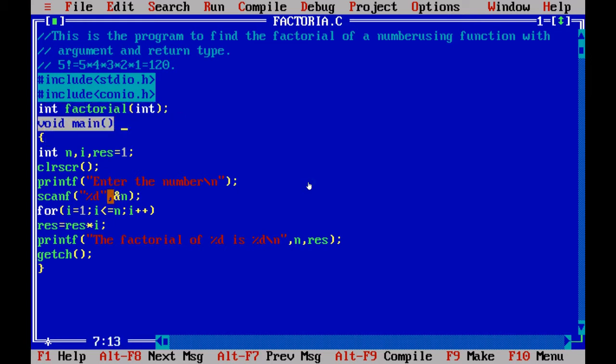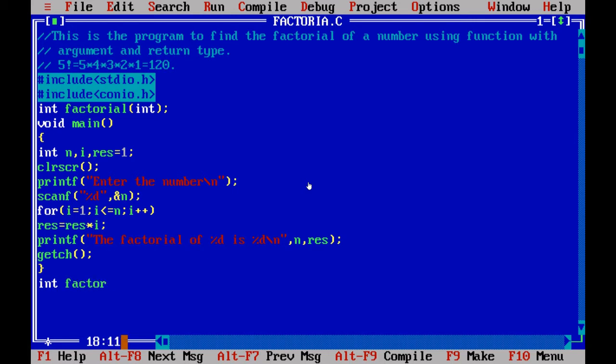Within the main function we may call the user defined functions. So it's very important to give the information to the compiler about your user defined functions, or else we will get an error message. That's why it's very important to declare the function if we are going to define the user defined functions below the main function. So here I am going to define my user defined function.